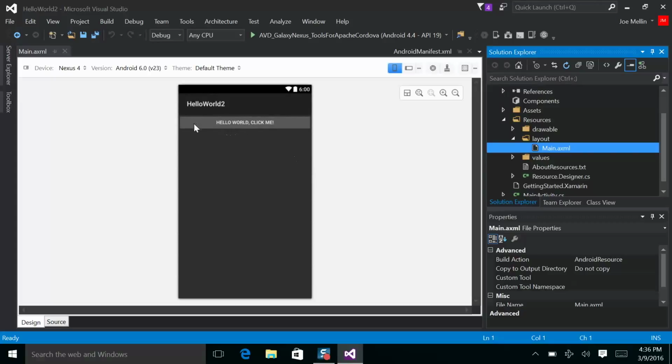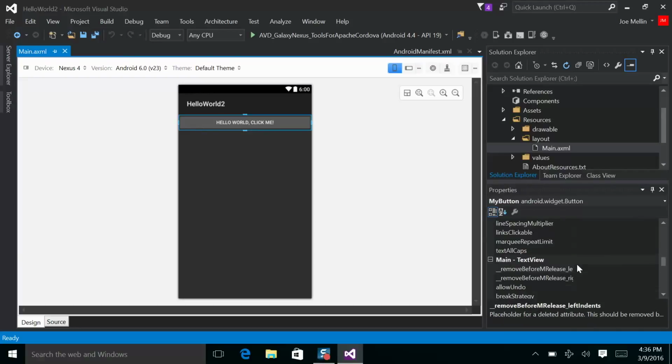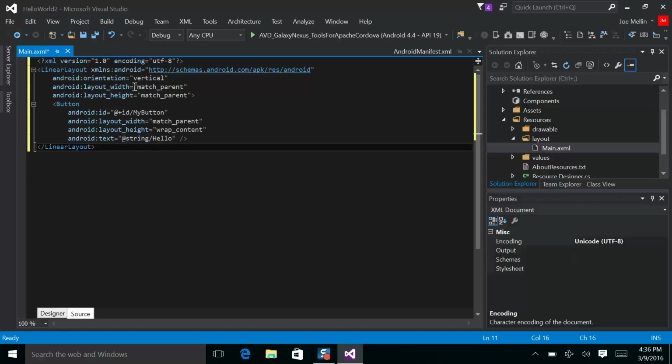Okay, so here we go. We have the user interface, and we're going to go ahead and click on it. And you can see that below here comes up some information about the button. So I can set different things about my button. And also there's a source tab here where I can look at different actions and type in XML.